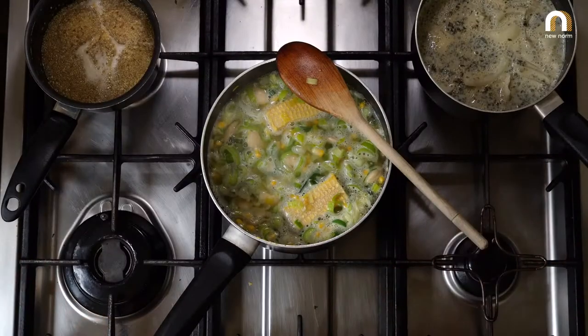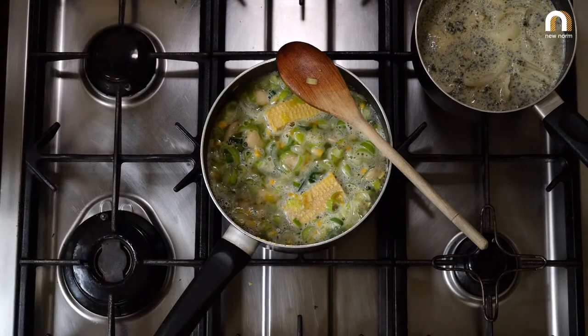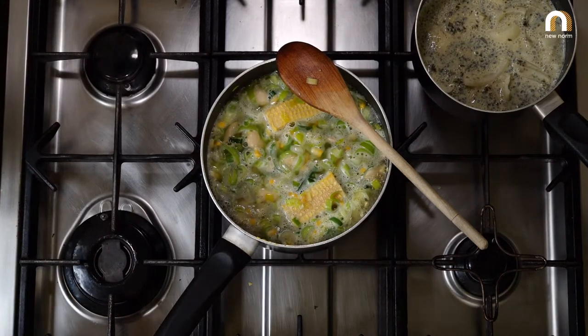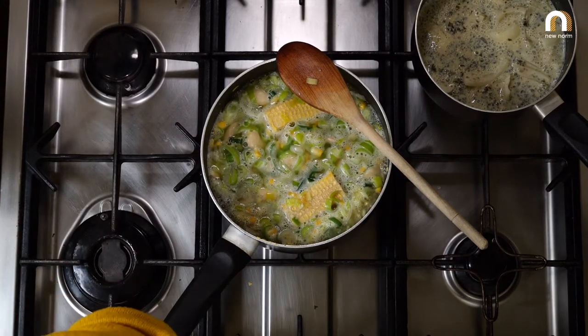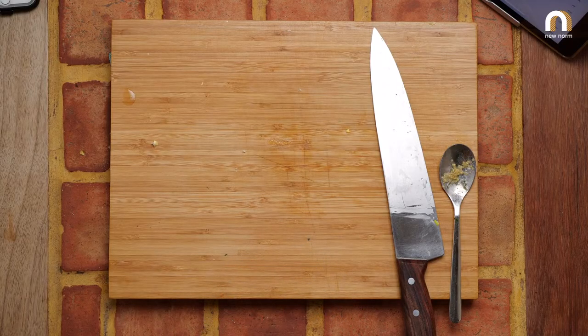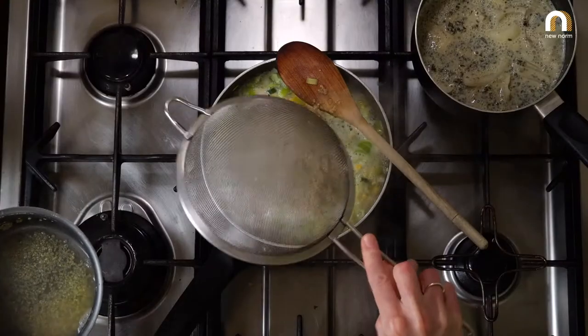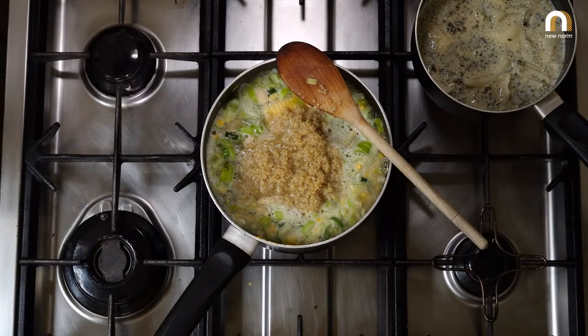Right, better get back to the cooker because it's all kind of kicking off over here. That is our quinoa ready. So I'm going to drain the quinoa now. You can see it's just kind of... I'm not testing it because it doesn't matter if it's not quite done because we're going to put it into the chowder, but it's pretty much there. Just going to drain that off there and add it into the chowder.